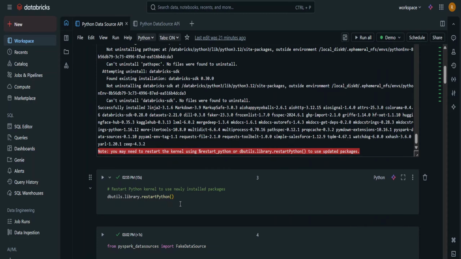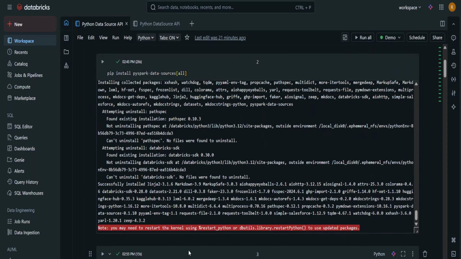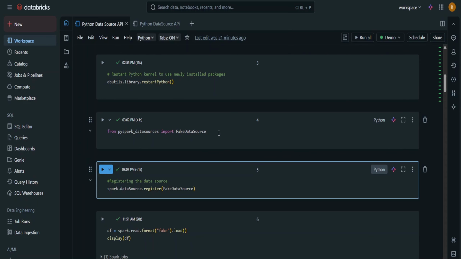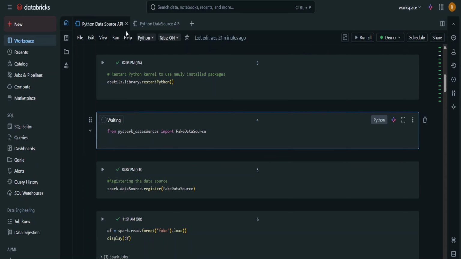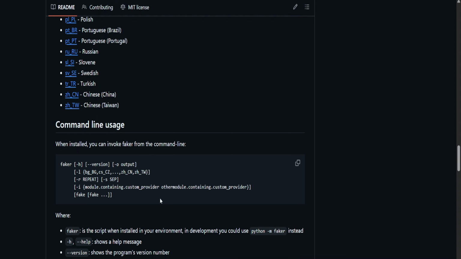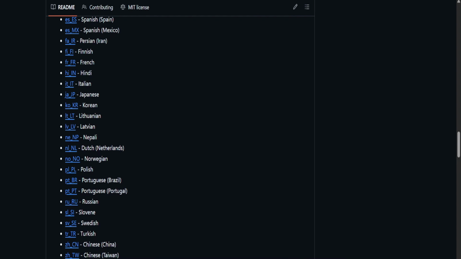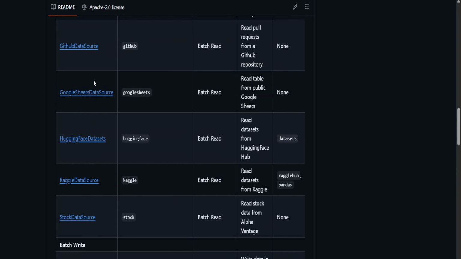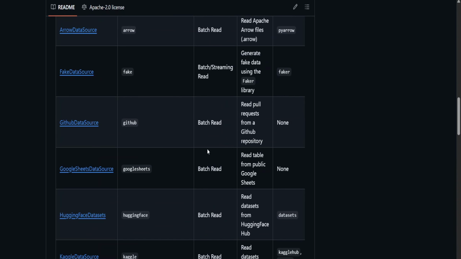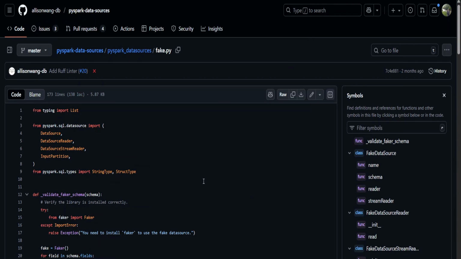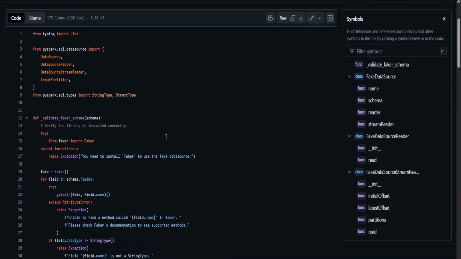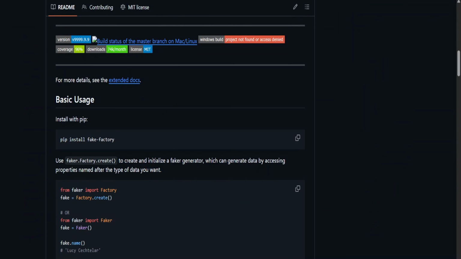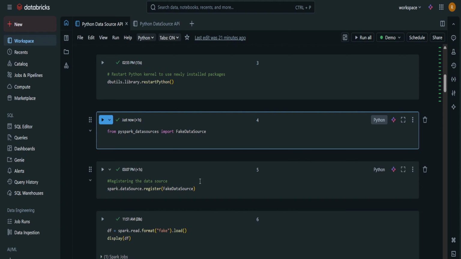We can use it, or you can write your own code and use it in your pipelines. Once you install it, you need to restart; I already restarted the kernel, and now I'm importing this fake data source. I'm going to show you how we can use it in the Python data source API. The implementation details are given here. They're using the Faker Python package inside the fake data source.